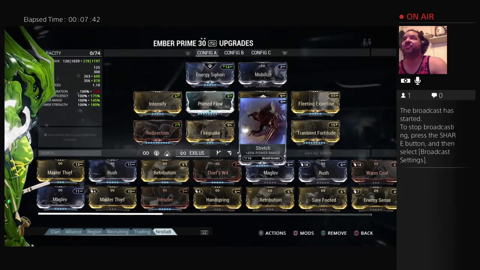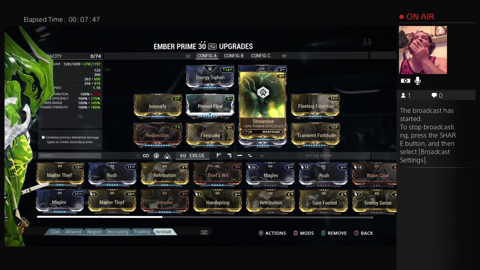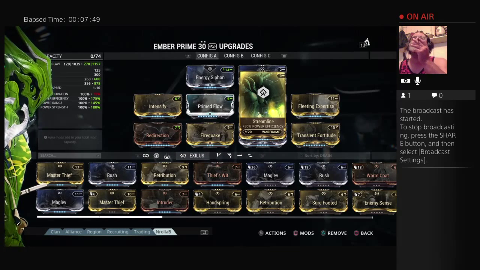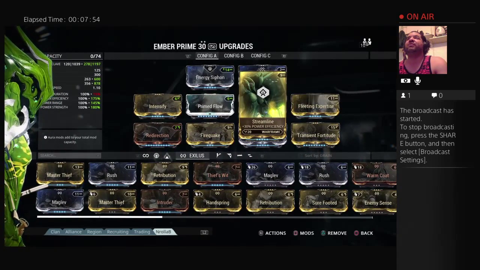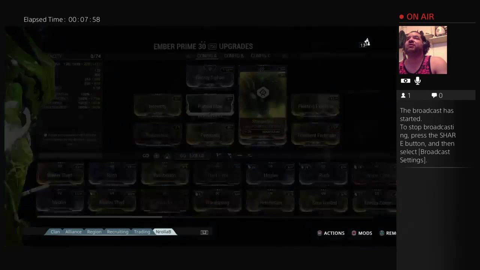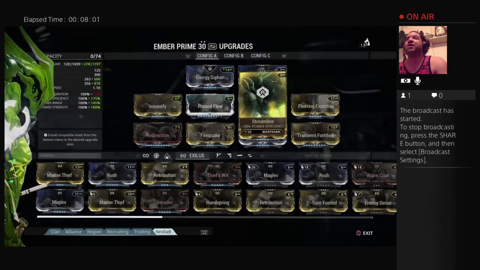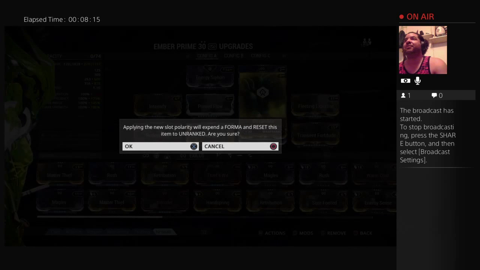Let me look before I do. All right, I need some more of those. Yeah, definitely could use another one of those. So I guess that's what I'm gonna do. I'm about to polarize right now. This is why I'm gonna polarize just so that way you gotta see what polarizing does, and you gotta be ready for it. I choose what emblem I want there. And I hit apply. It's good.